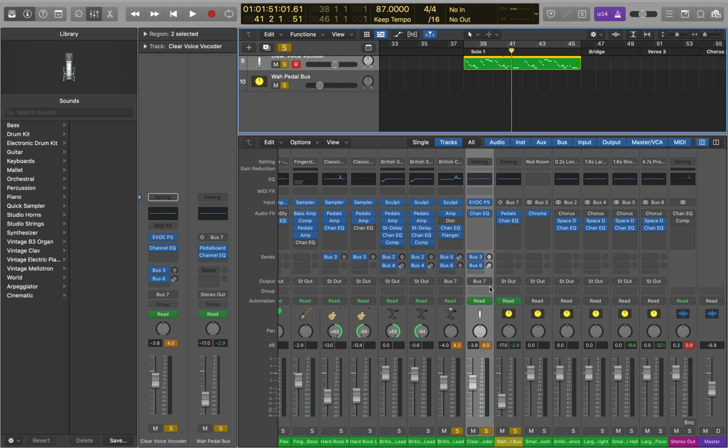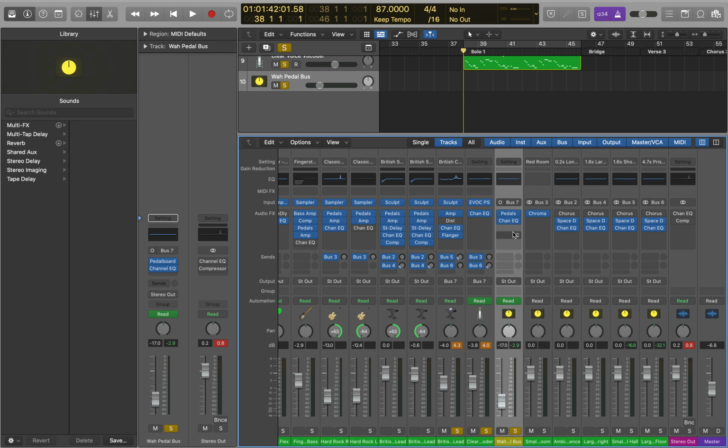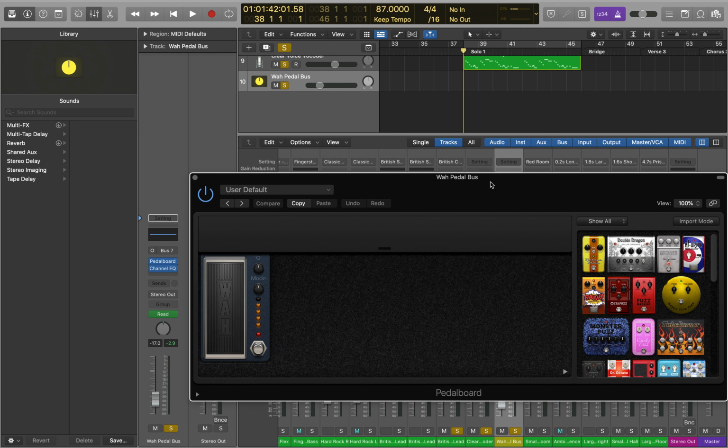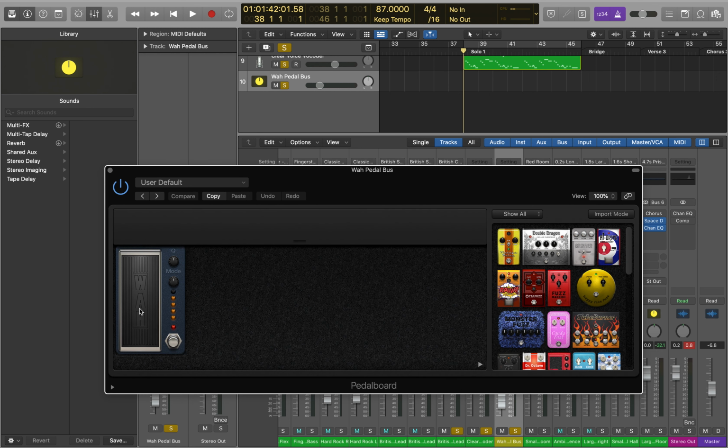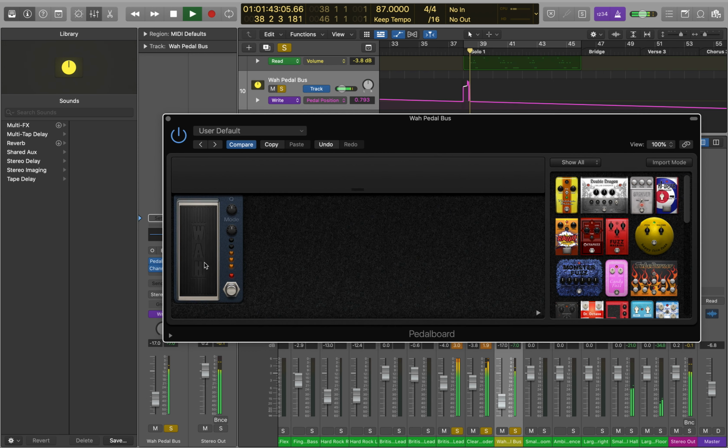The way to do that is to go into your bus, click right, open up your wah and your pedals, go to the beginning of your track, press play, and click and hold this and move it up and down. Okay, something like that, right?